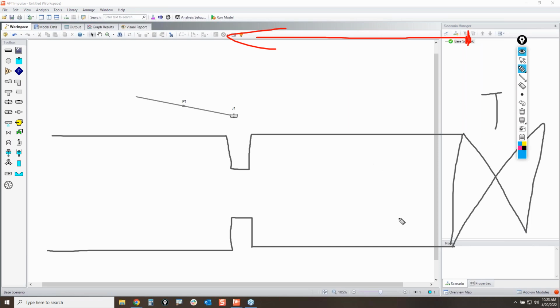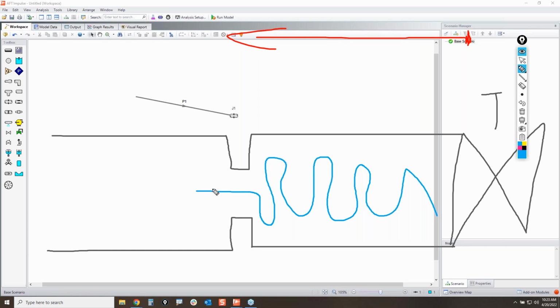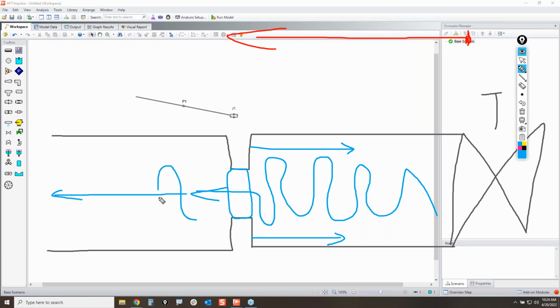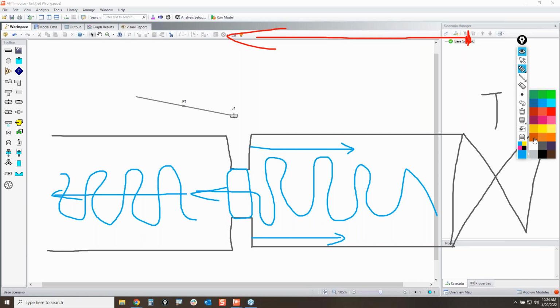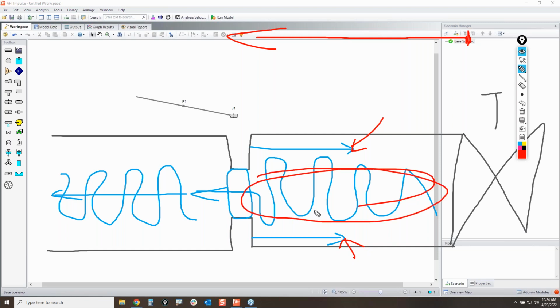So when this pressure wave is oscillating and transmitting through, we have a restriction right here where there's going to be a partial reflection of a water hammer wave that goes backwards towards the valve, while we still have a propagation of the wave through the rest of the piping system. And the waves right here that are being partially reflected are going to interact with what's going on right in here. That can sometimes add constructive or destructive interference patterns that can really make that oscillation quite complicated.